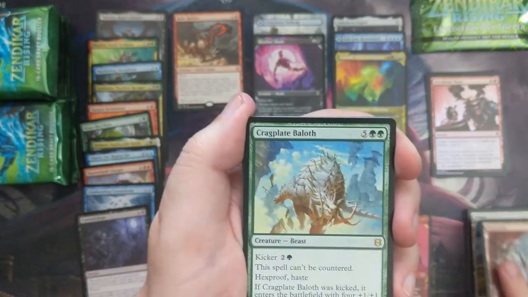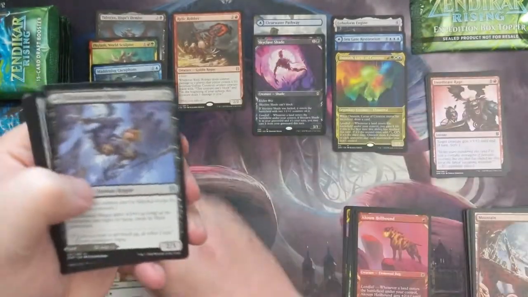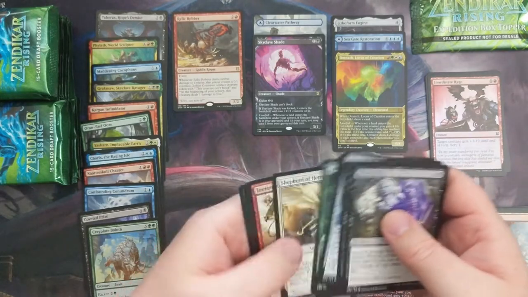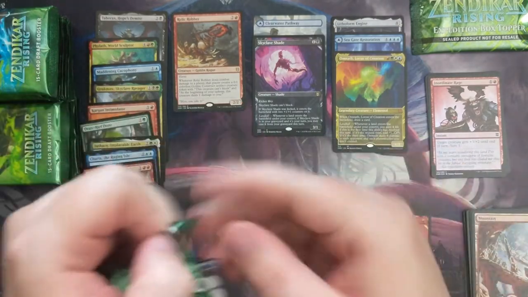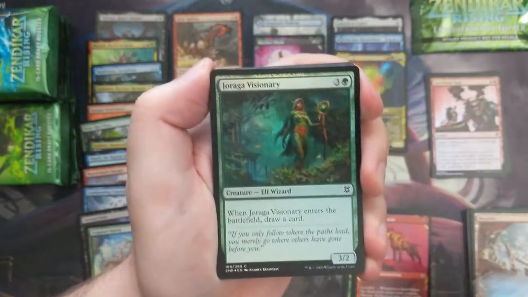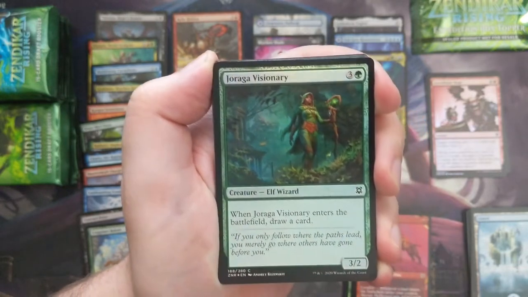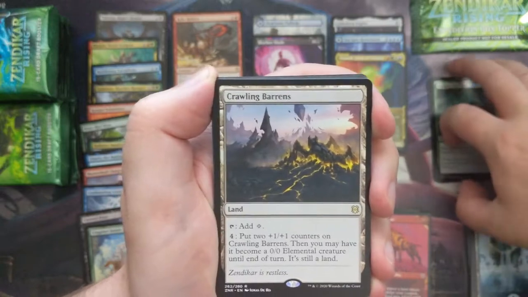Mountain. We got a Crag's Plate Baloth as our rare. Then we've got nothing in the uncommon slot that's in showcase, and nothing in the common slot in showcase. All right, so one rare, one mythic in showcase, and then a bunch of commons and uncommons. Token card, nice little cup island there. Foil Joraga Visionary, I should say. Joraga Visionary. Great little card for limited, for sure.